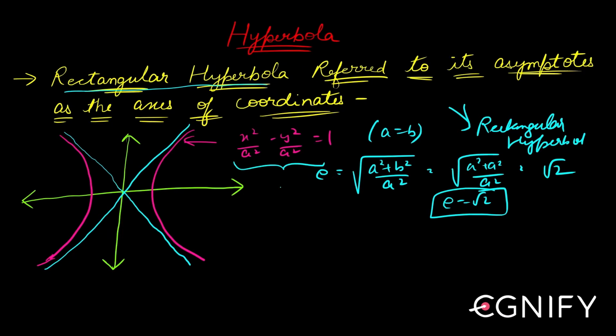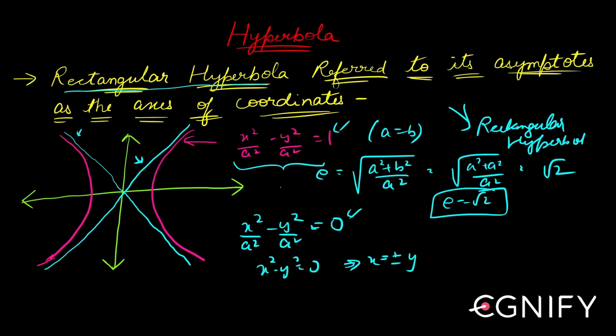Here I have a rectangular hyperbola. If the rectangular hyperbola is like this, then these blue lines are the asymptotes. As I told you, the pair of equations for asymptotes and the hyperbola differ by a constant. So the equation for asymptotes is simply x square by a square minus y square by a square is equal to 0, differing only by a constant. That means x square minus y square equal to 0, that means x equal to plus or minus y. So x equal to y is this line, x equal to minus y is this line. That means this angle is 45 degrees. So I now have the equation of the asymptotes.